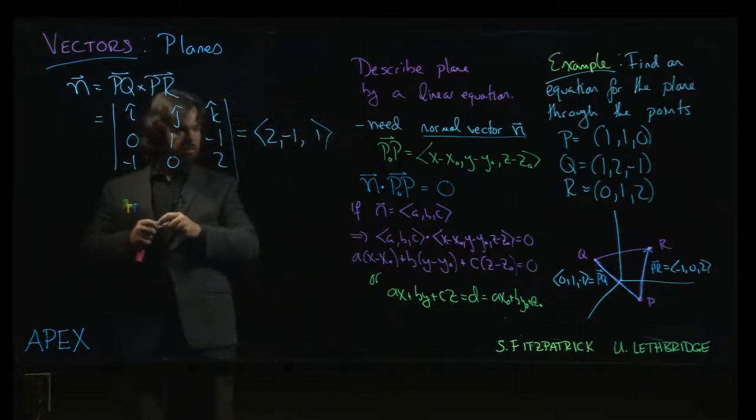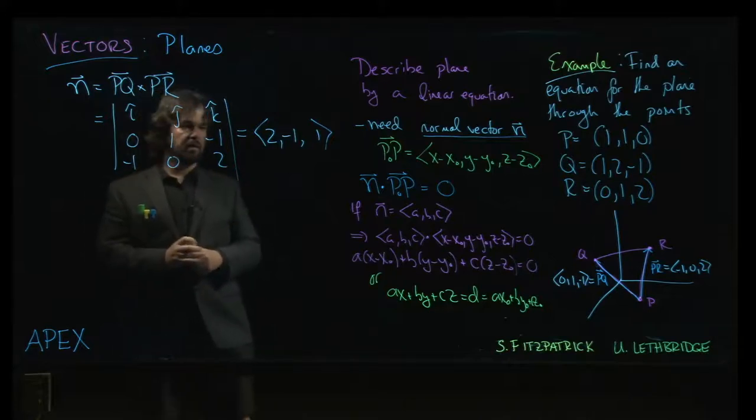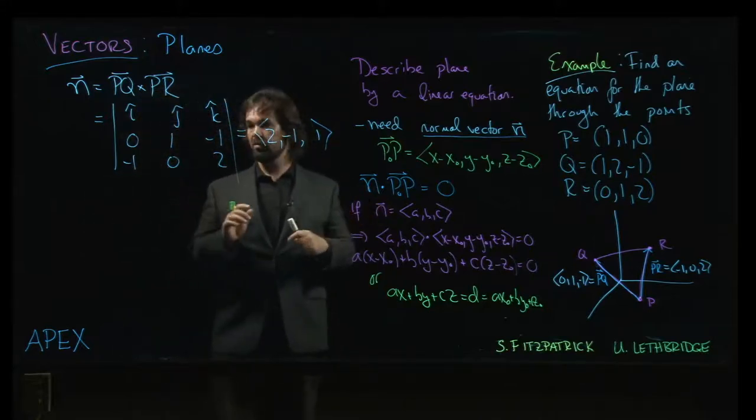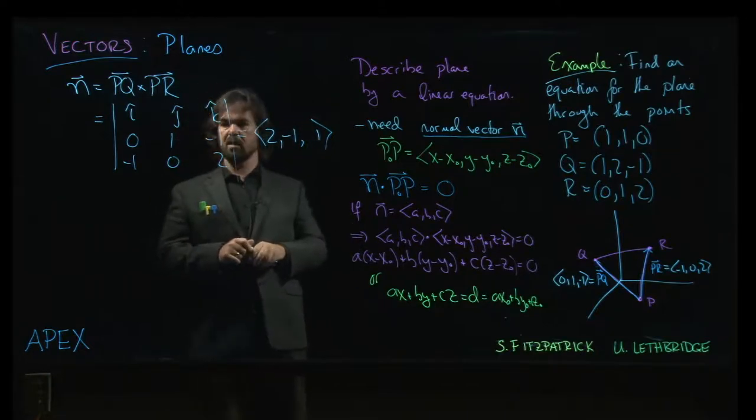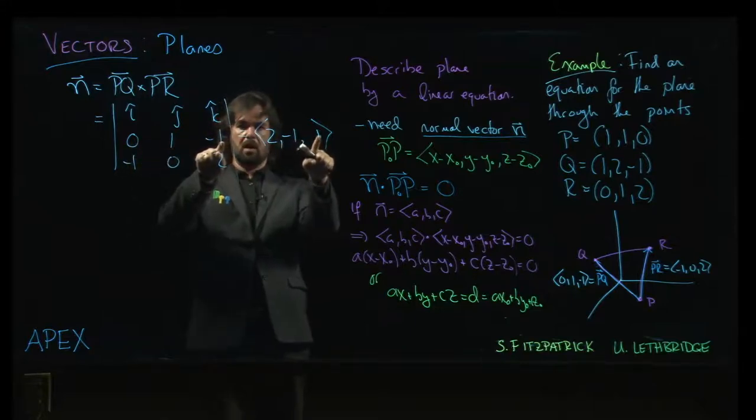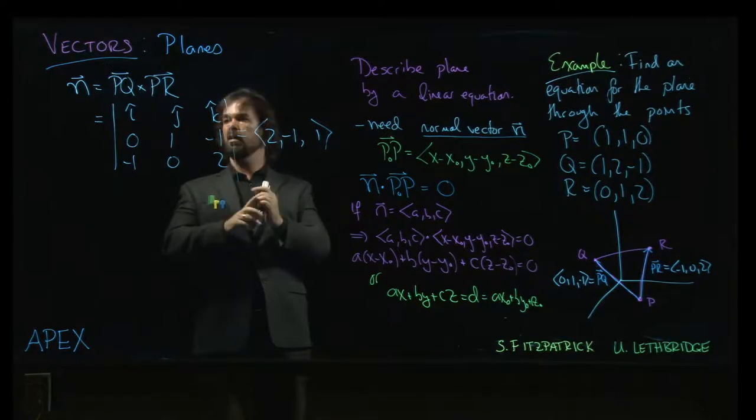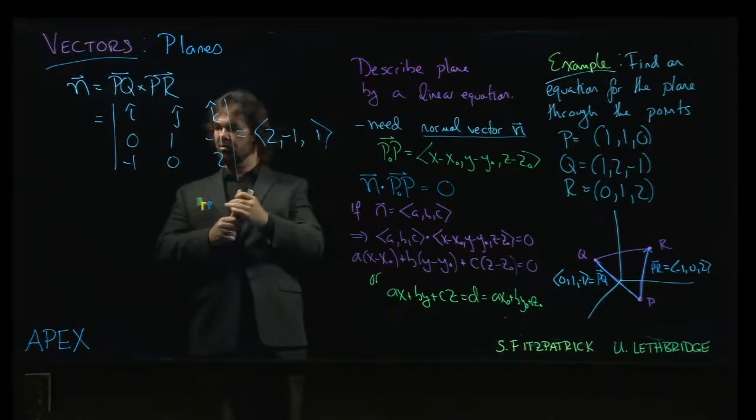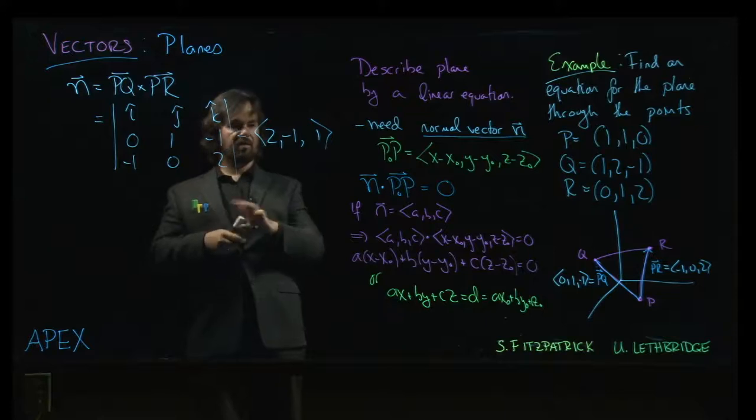And again, if we want to make sure that we actually have a normal vector, make sure I didn't make a sign mistake. We can check dot products and see if it works. So with the first one, I get zero, minus one, ah, there's a mistake somewhere. So I think in fact, let me double check that J again. So it's going to be two, subtract one, with an extra minus sign. So yes, that's why we do the check, plus one.